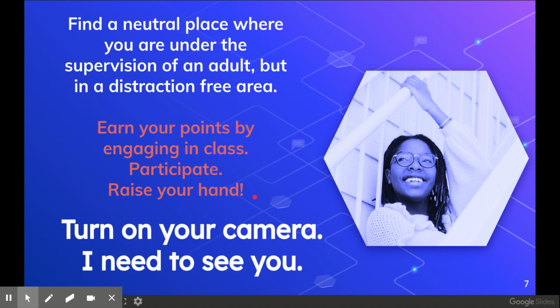So in order for me to see that this is happening, I need you to turn on your camera because I need to see you. Now, I want you to know that I like to resemble my classroom here in my workstation at home. So I have an extra monitor where I can see all my students, all of you. And that way, if I'm saying, okay, let's do this, raise your hand, I better see all of you raising your hand because I can see you, okay? If your camera is not on, then I can't tell if you're participating. And if I can't tell that you're participating, then I can't give you your points.